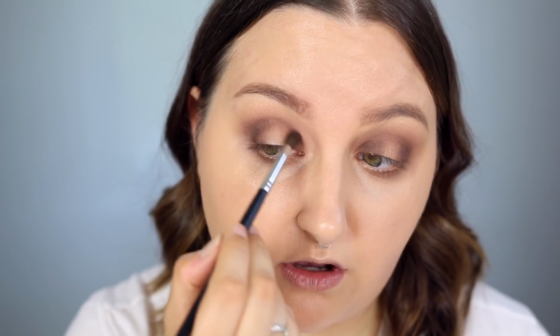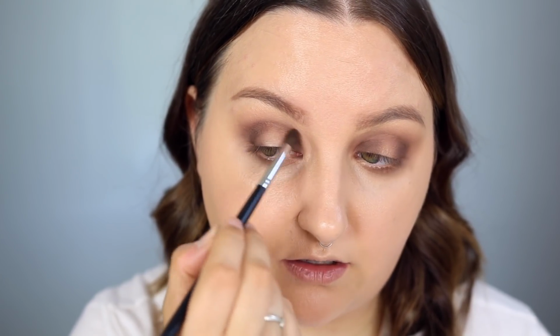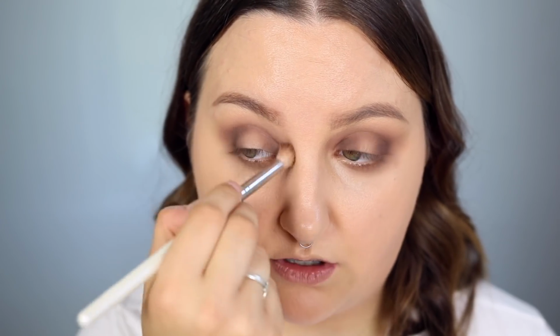This is stunning. And it's one shimmer in the palette, which is what I've been asking Melt to do forever. Not that they did this because of me, but I've been wanting them to do that forever, because a lot of times their palettes can be just majority shimmer. And for me, I struggle a little bit to create a look when there's like seven green shimmers and one matte brown. I'm sure the theory behind that is everyone has these shades, but I like to not have to dip into five different palettes. I wanna be able to just do it all with one.